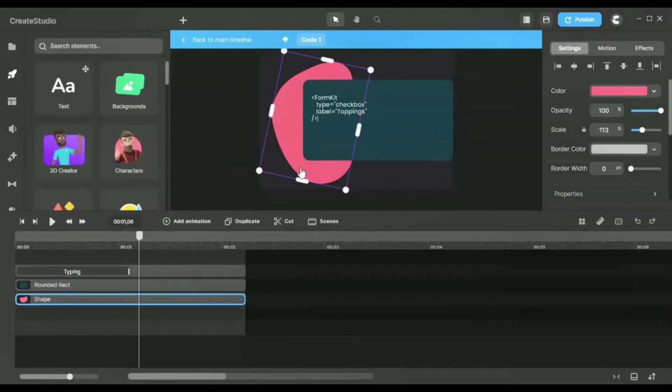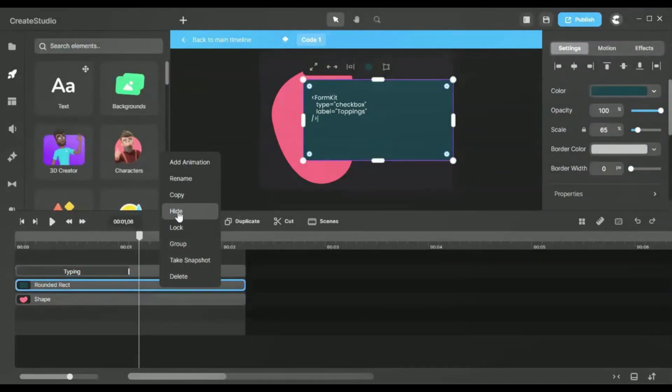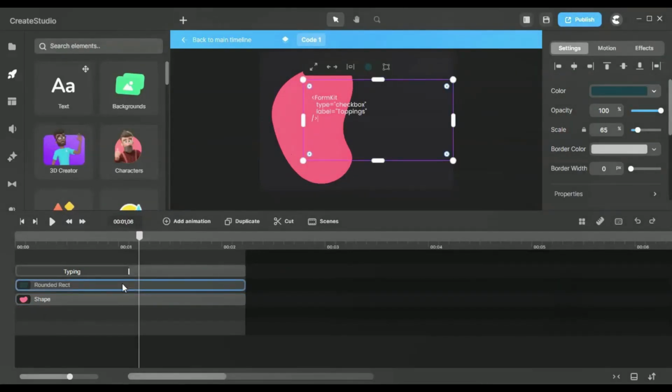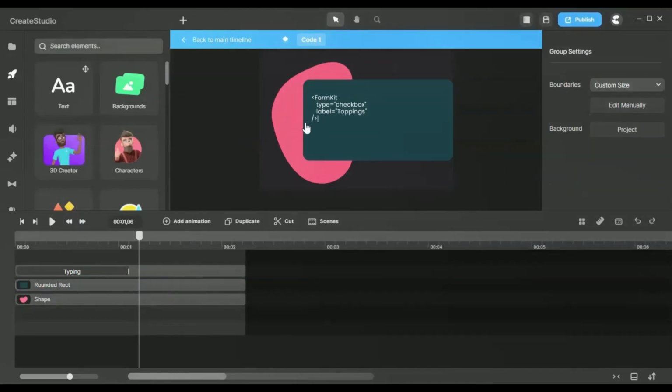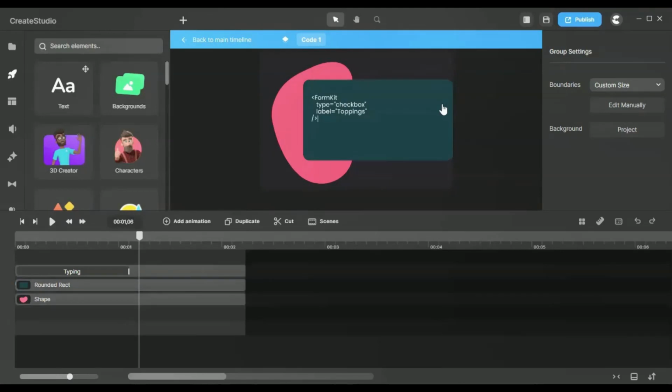And here we have this irregular shape. I'm going to just hide this so that you can see the shape. It's kind of like a blob shape, an irregular shape. And here we have a rectangle shape with rounded corners.